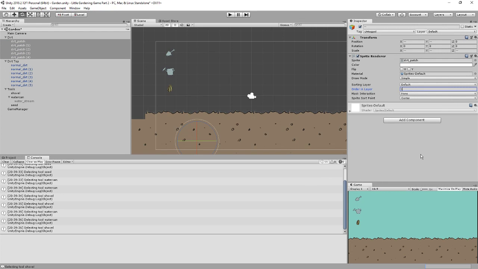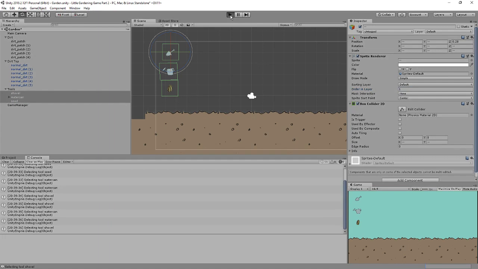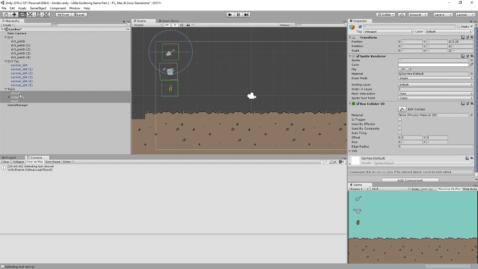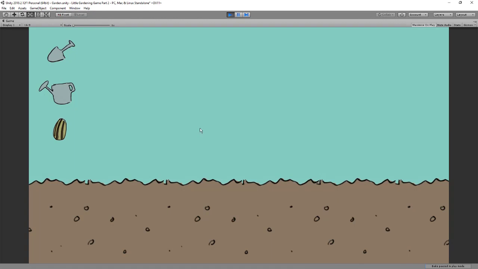Okay, I'll leave them on rendering layer 1, but maybe I'll move all of the tools onto rendering layer 1 as well, so they're at least in front, and if they're selected, then they should be on rendering layer 2. So now this should go right in front. Yeah, there we go, that's better. Cool. Might also make them all just a little bit bigger, just a tiny bit nicer.